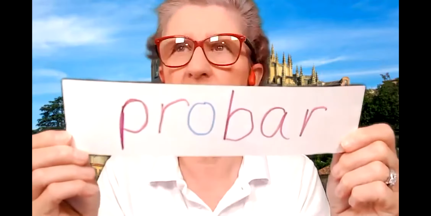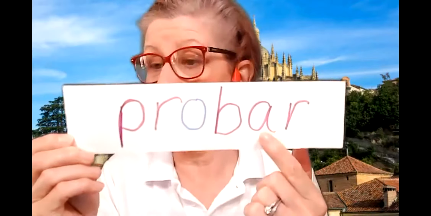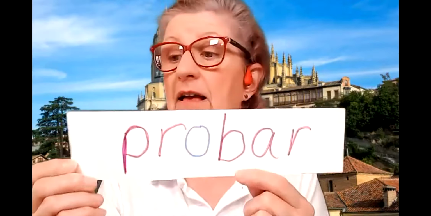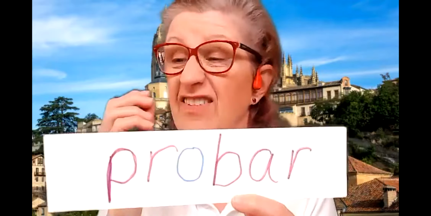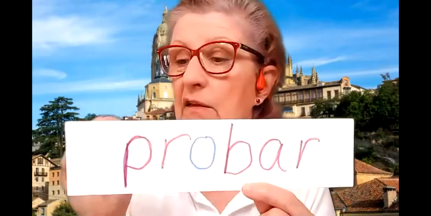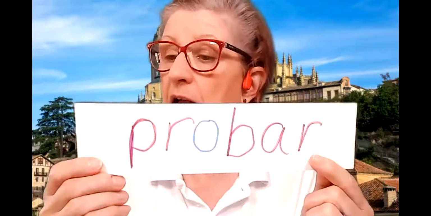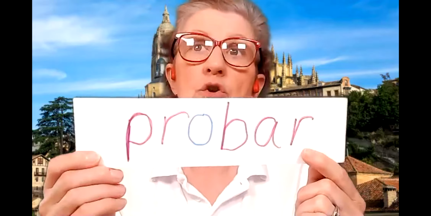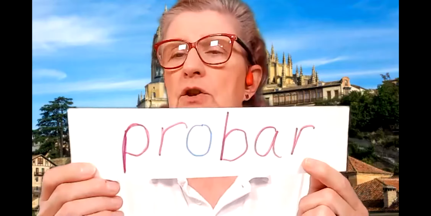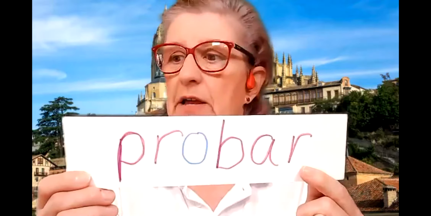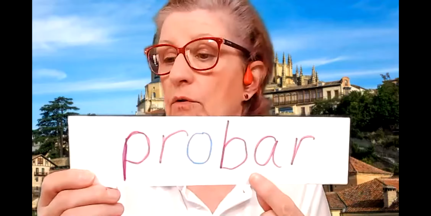Probar. It looks like probe. It kind of is. Probar can mean to taste something, like take a little morsel. You want to see if you like it, so you just taste it. You don't eat the whole thing. It also means to try something on, like to try on a skirt because you don't know if it fits yet. You try on a pair of pants because you don't know if they fit yet. It can also mean to test something out.